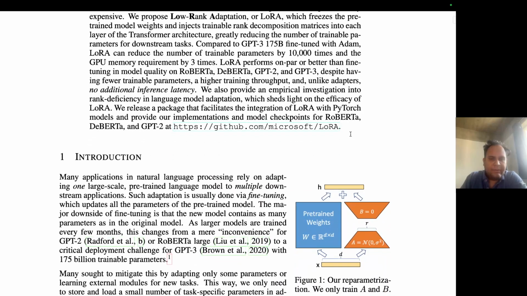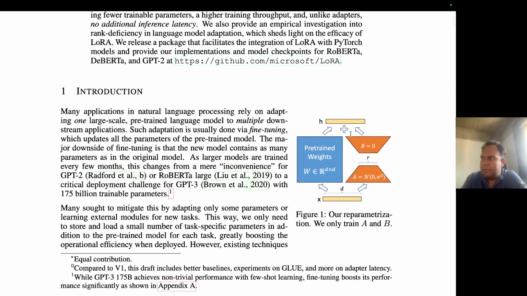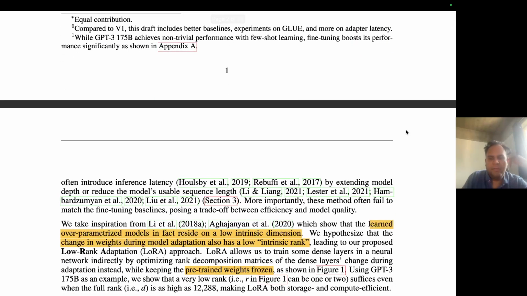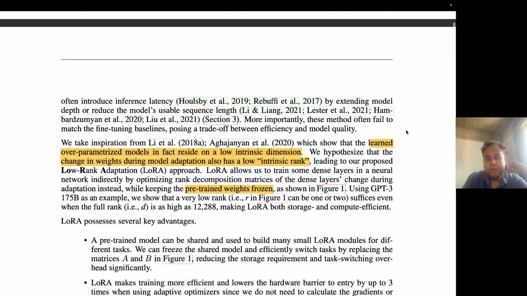So, the main concern is how did LoRA come up, right? LoRA didn't just come up directly for something which was previously already there. There were some concepts which were going around, and then the concept came up. If you look through the paper once, which I highly suggest because it's a very simple paper to understand.